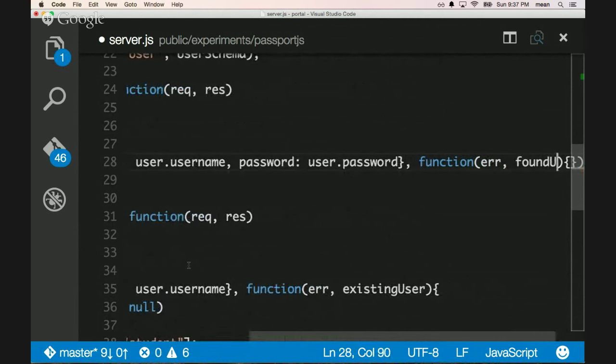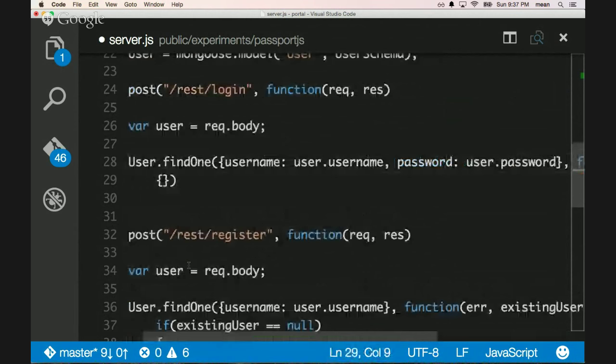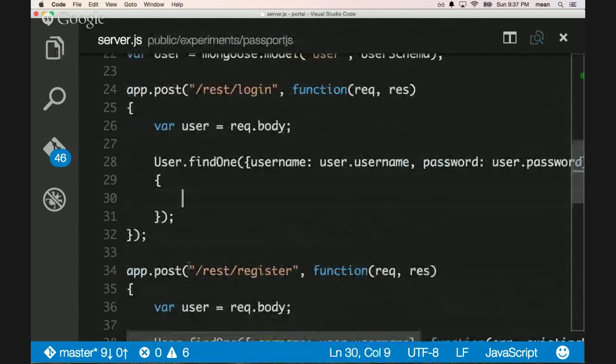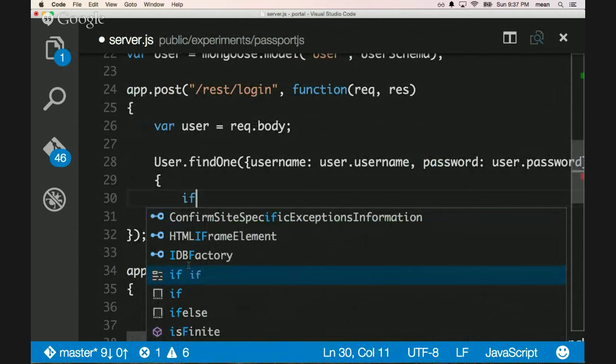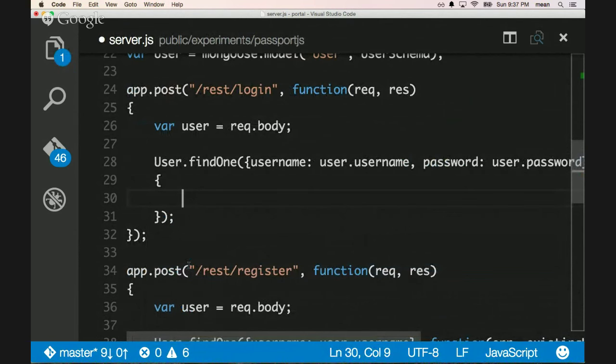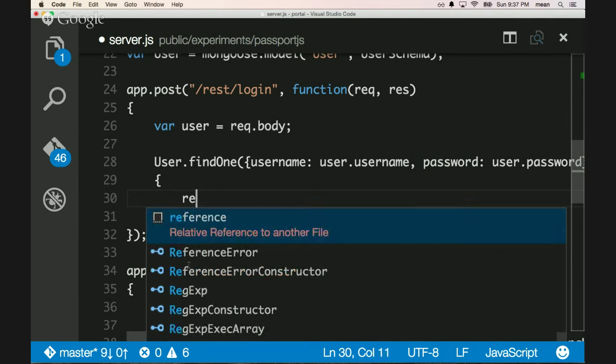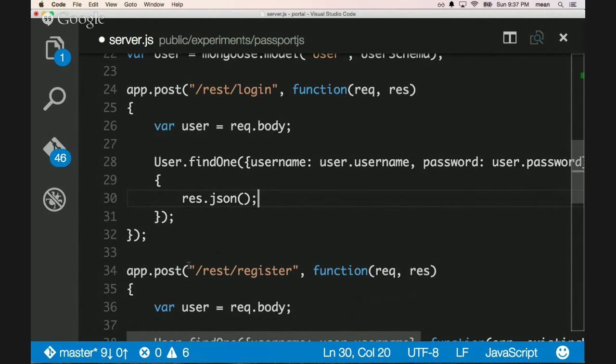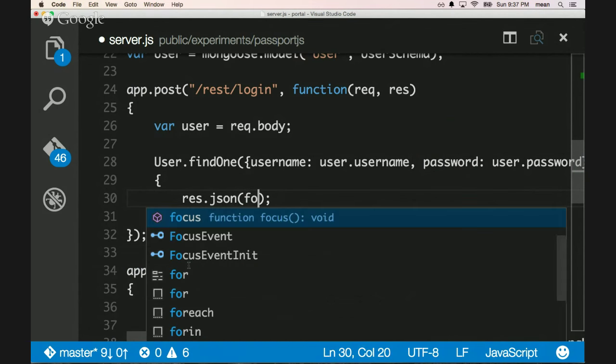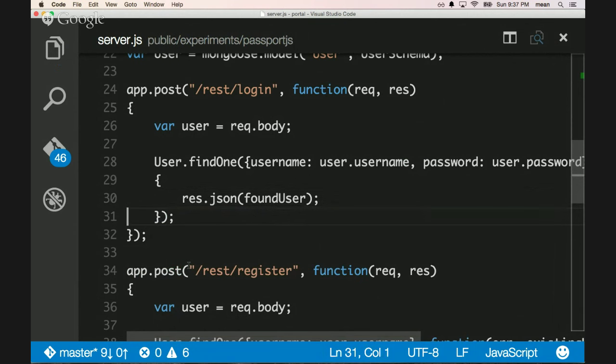So what we'll do is, if the user exists, we'll reply with whatever it's found, right? So if it's null, we'll reply with null or whatever is in there. So we'll reply with found user.